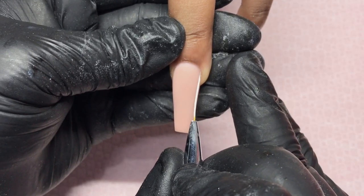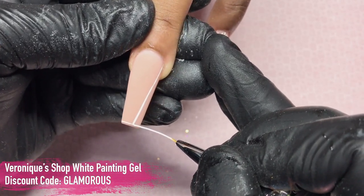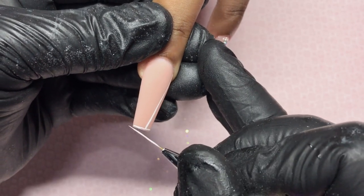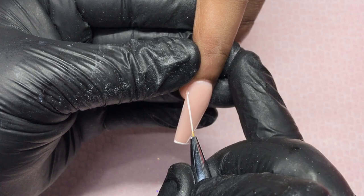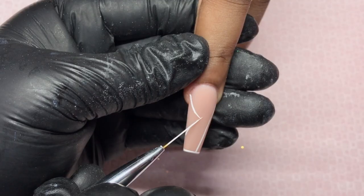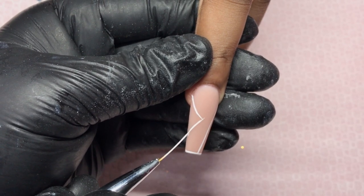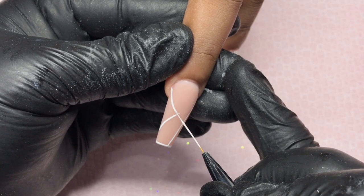On this nail, I'm going to be creating another abstract line design using the same techniques that I showed you guys from the previous one. So after using my white gel paint and the same striper brush, I am going to make sure to clean up any excess lines that are where I don't need them to be before I go ahead and cure my white gel paint. And I do cure this for a full 30 seconds.